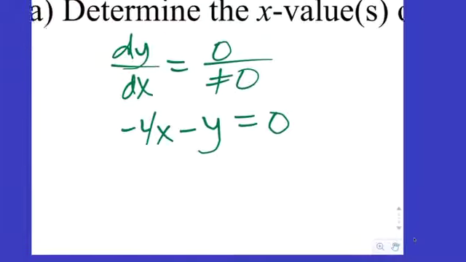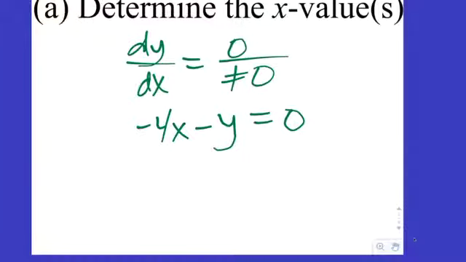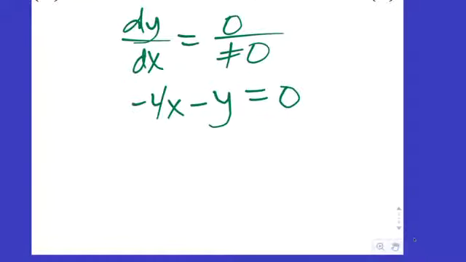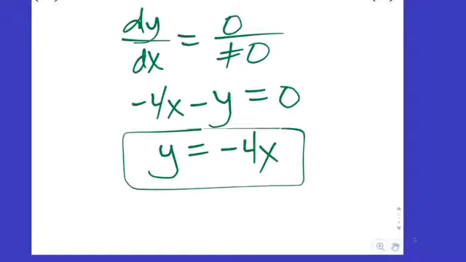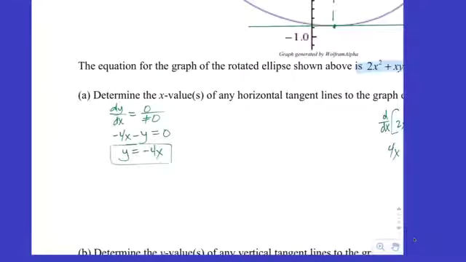So once again, we have an equation with two unknowns. There's not a unique solution to this equation, so we can't just solve for x and say x equals 0 like we did in the circle problem. But we can still solve for a variable. And which one of those is easier to solve for? Y. Very good. I would agree. So y would equal negative 4x. I'm going to box this up for two reasons. I'm going to use this first of all to get my original equation in terms of just x. And then if they ask me for the y values, I'm going to come back to this at the end and plug in to find them.